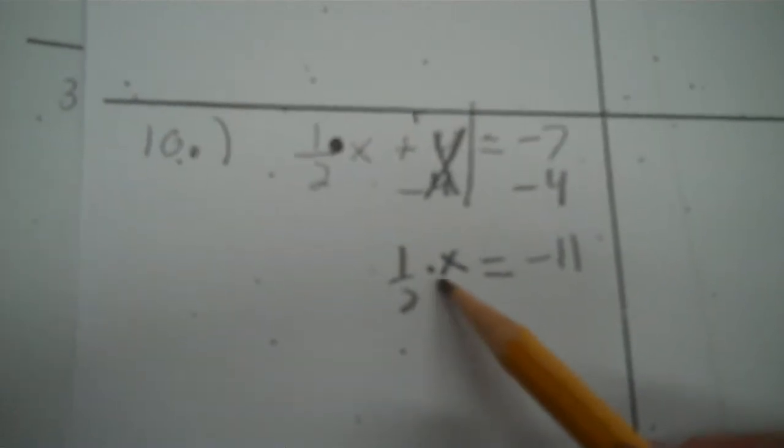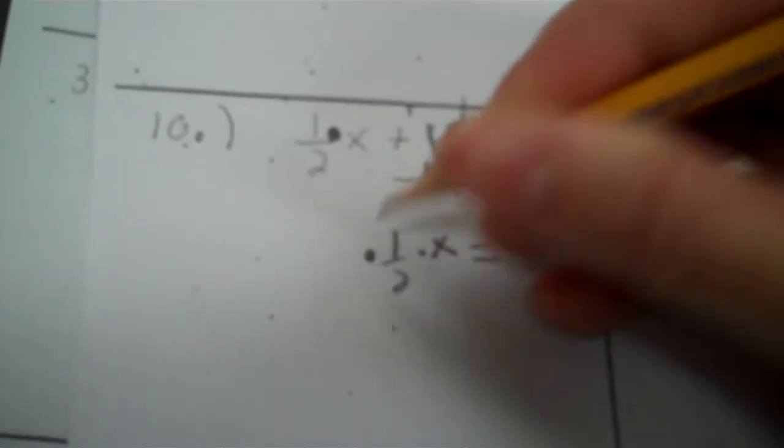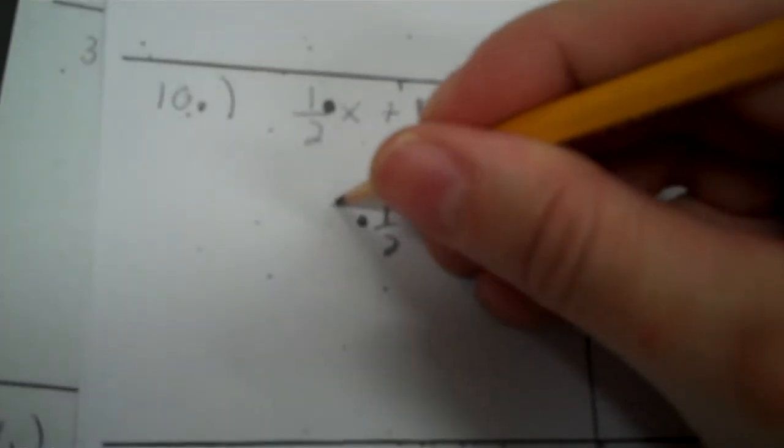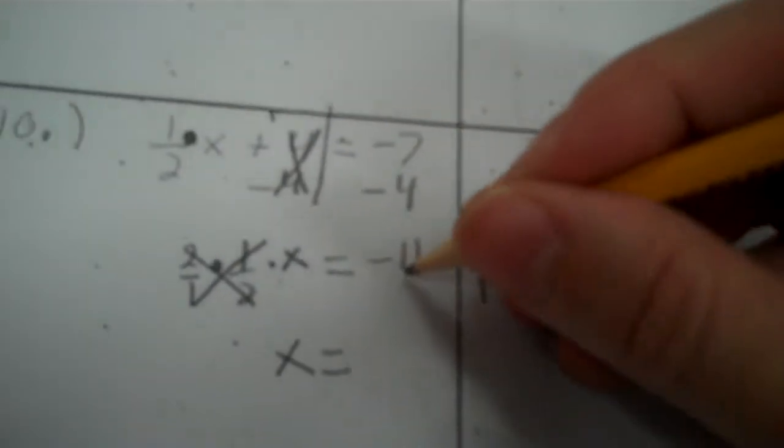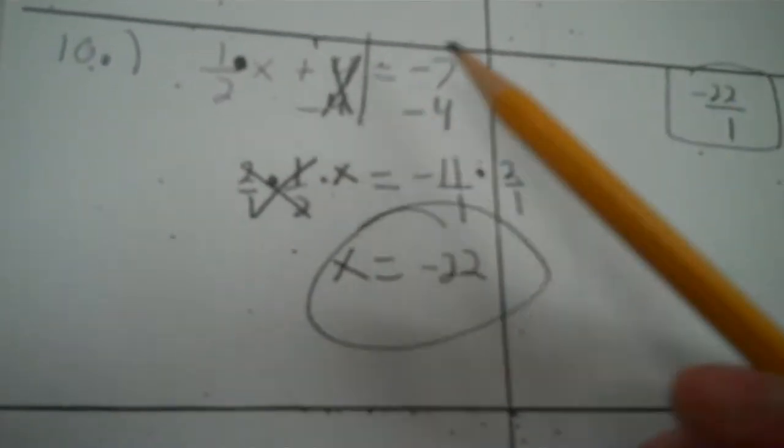Okay, now I have multiplication, but remember, when I have multiplication by a fraction, I actually do times, and I flip the fraction. So 2 over 1, and over here will be 2 over 1 as well. So x is by itself. I would put a 1 under the 11, and then -11 times 2 is -22. And then 1 times 1 is 1. Then divide those two, it's just -22. So again, when you have a fraction multiplier, you flip the fraction and multiply it.